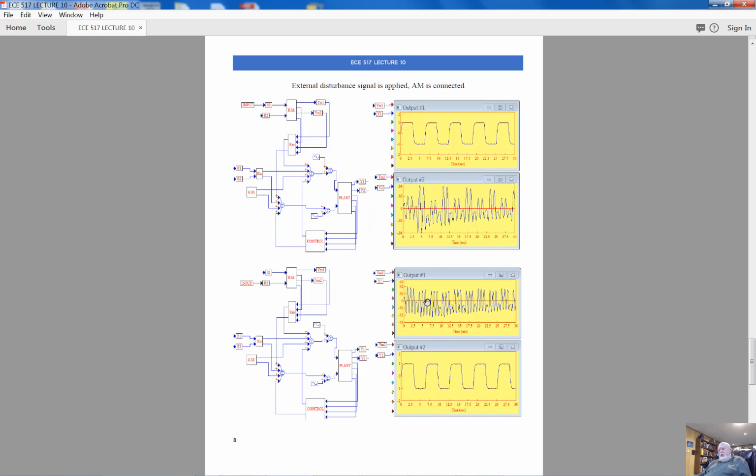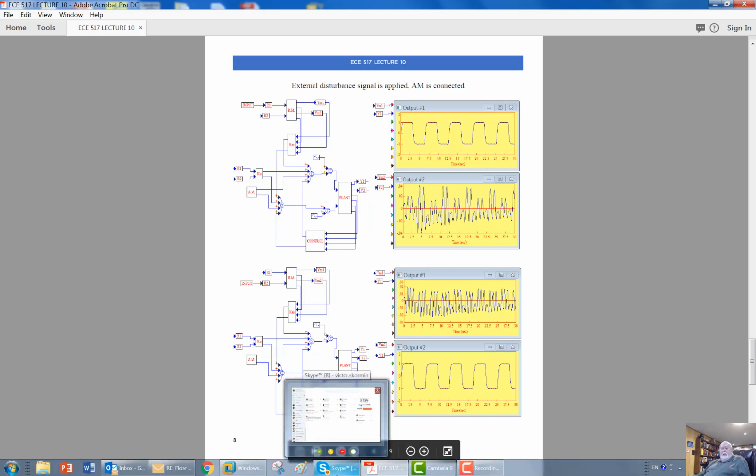And in the output number 1 of the control plant, you can see this oscillatory process. It actually converges, and this process has very small magnitude. So the adaptation mechanism does work, does do its job.